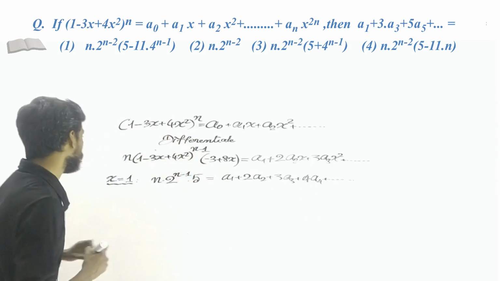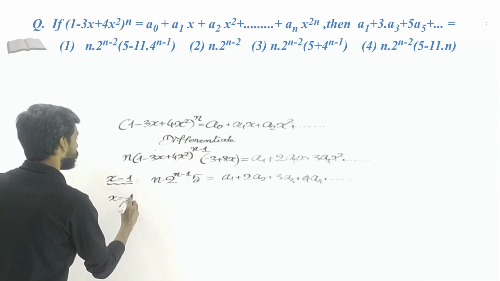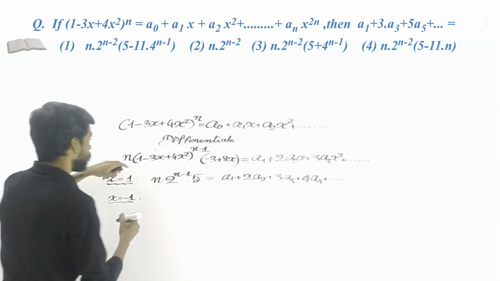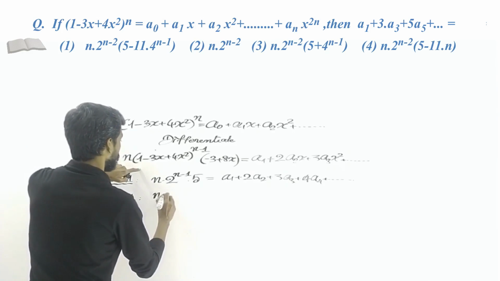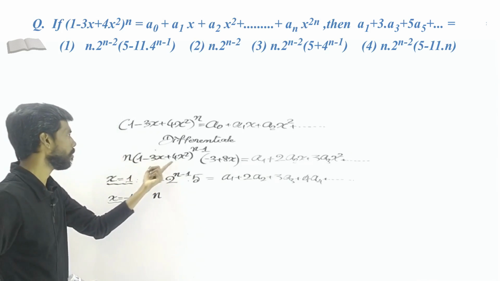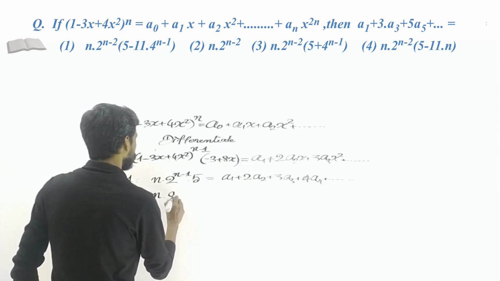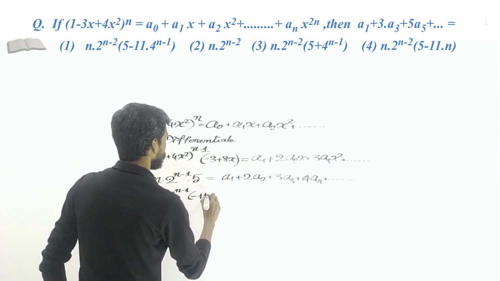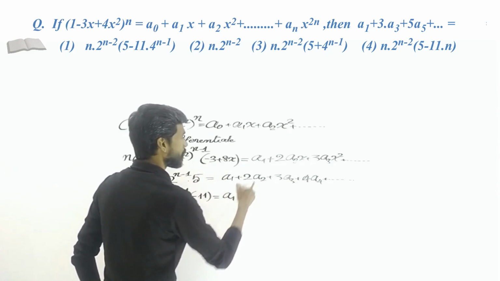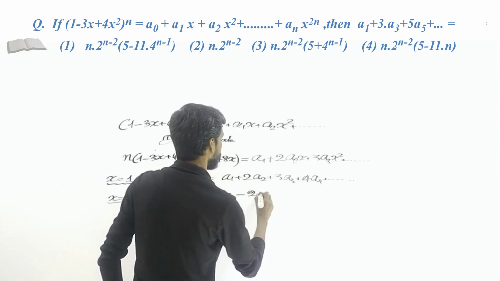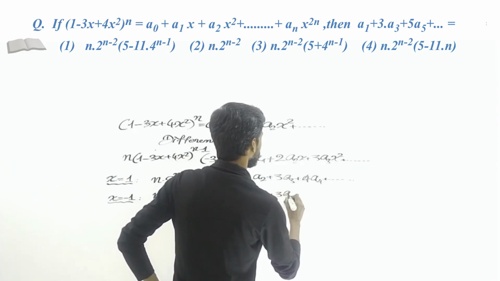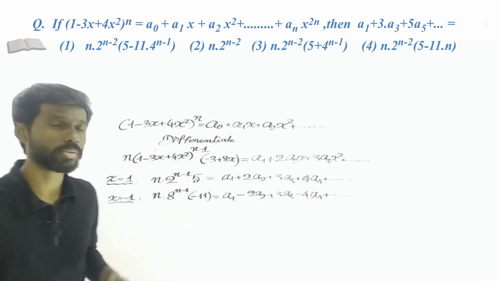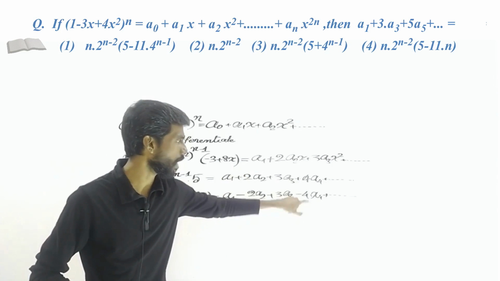So we want to remove these values. What do we have to do? Same idea that we have used already. You can substitute x equals minus 1. If you replace x by minus 1, we get another expression. That is n multiplied by, 4 plus 1, 5, plus 3, 8, so 8 to the power n minus 1, and here if you substitute minus 1, that is minus 11. That equals, now here alternate minus plus: first term is positive, second term is negative, minus 2a2 and plus 3a3 minus 4a4. So now you have to add these two. If you add this, a2 will be cancelled, and here also a4 gets cut.